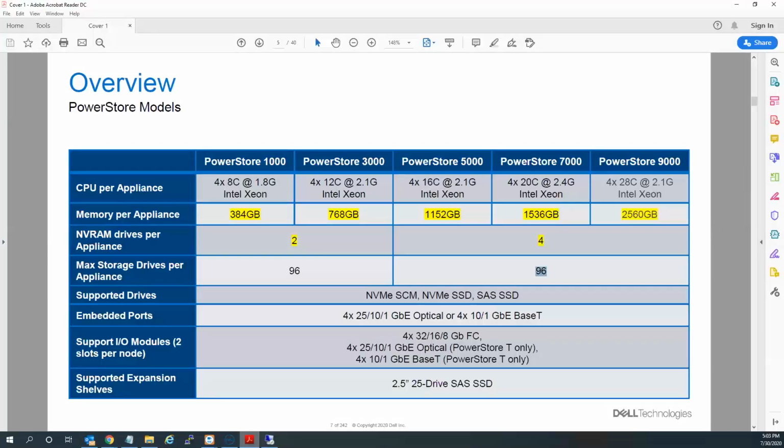Hey Tom, Brian's here as well. There are 3 different options available in the anytime upgrade, and you've hit 2 of the 3 very well. We can go from a 3000 to a 3500, and from a 3000 to a 5000. We also give a credit to the customer toward an expansion. So if you start with 2 appliances and you need to scale out instead of up, we will give you a credit toward that 3rd appliance to deploy after the initial 6-month waiting period.